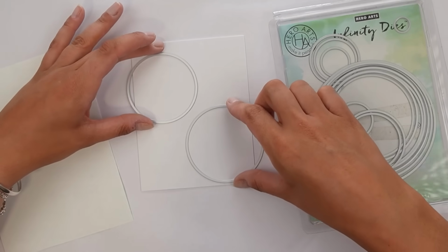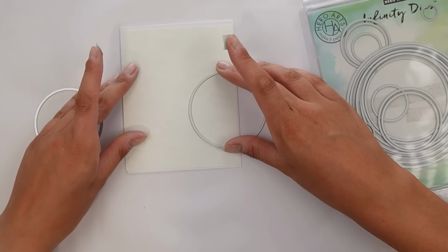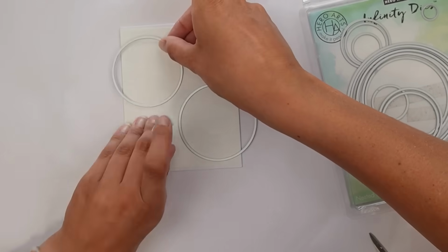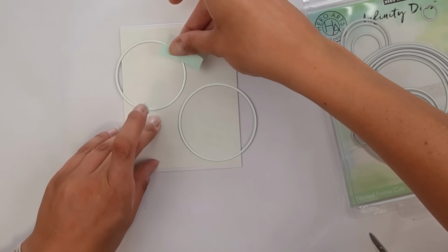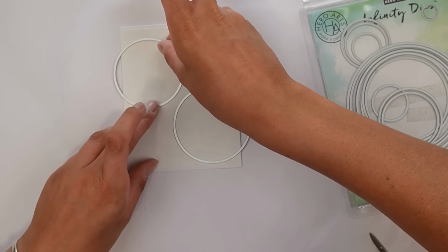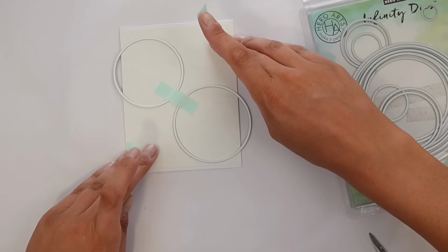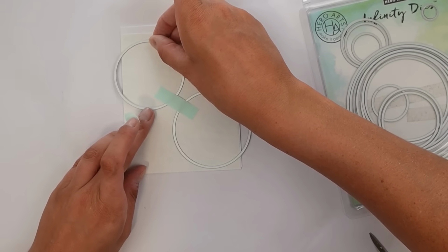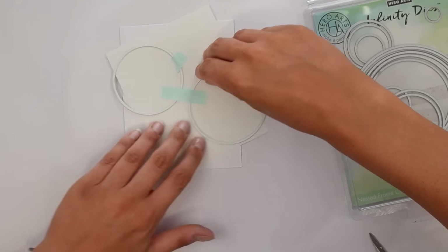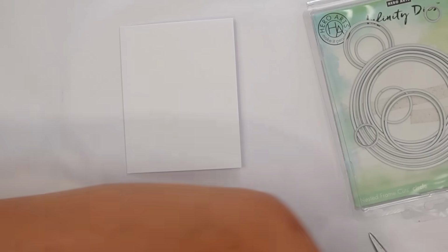I'm going to be using the Gina masking magic sheets. I'm using some nesting dies. These ones happen to be from Hero Arts. However, lots and lots of companies do beautiful nesting dies. These are also called stacking dies, and they are just really, really close together in stages so that there is not too much difference. You could either skip a stage, you could do the same size circle. Here I've chosen to go one up and down from each other, just for no good reason other than that I can pop the two dies through at the same time if I use a different size.